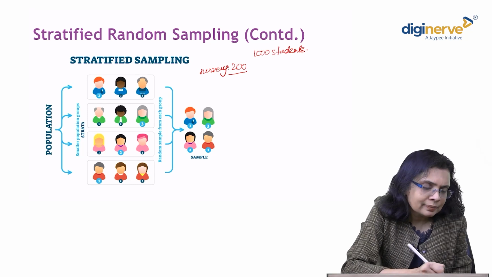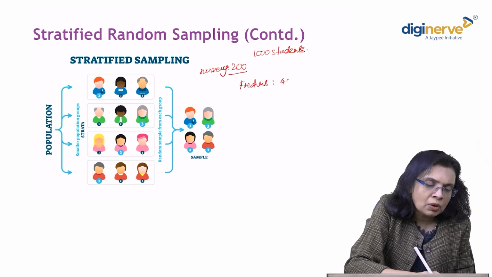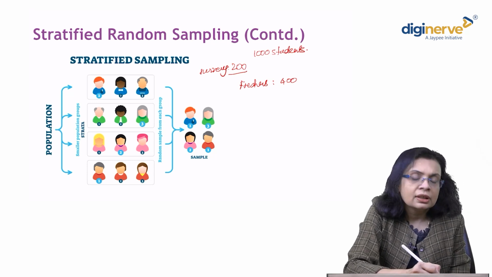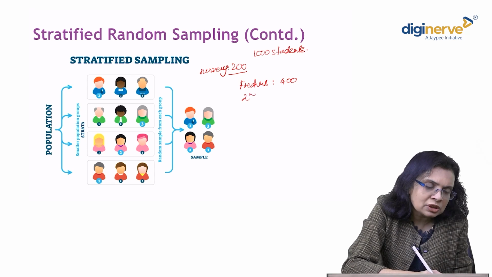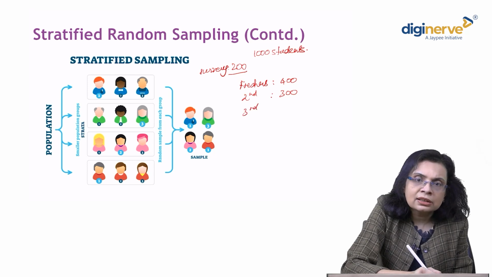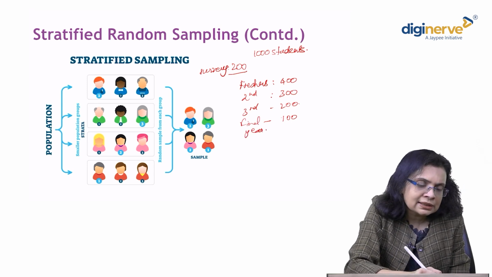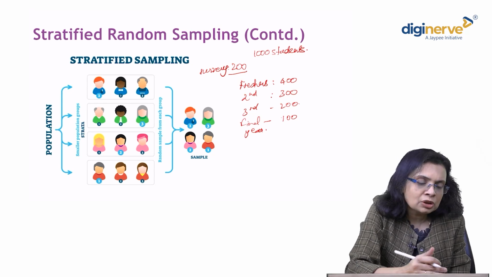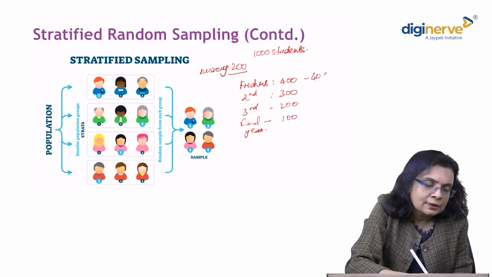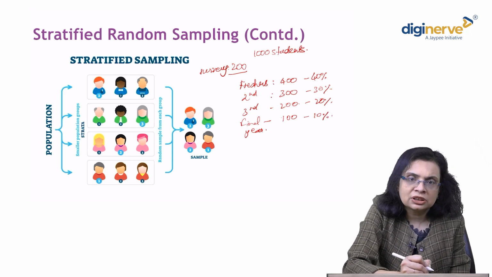So let's imagine that freshers maybe are 400 out of these total of 1000 students, second year students maybe, for example, say that they are 300 students. Third years are say 200, so this becomes 900, you have 100 of final year. So if we calculate the percentage based on the total students, this becomes 40% are freshers, 30% are second years, 20% are third years, and 10% are your final year students.